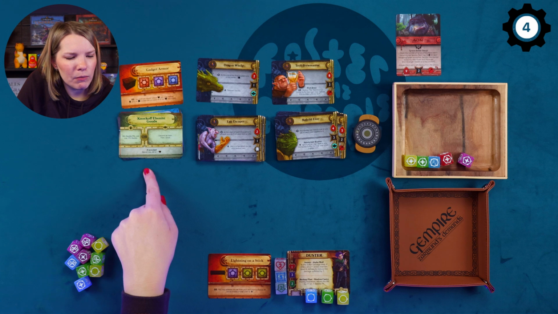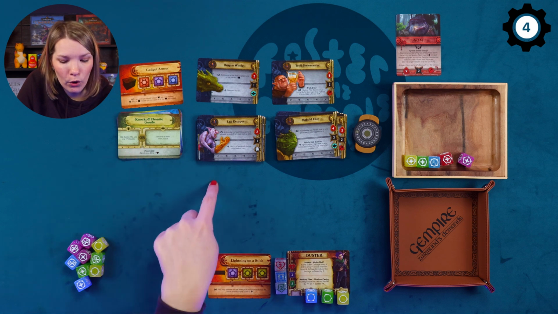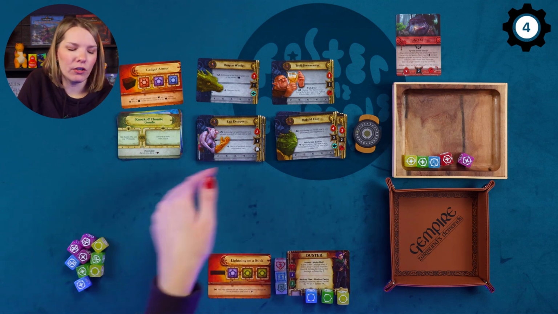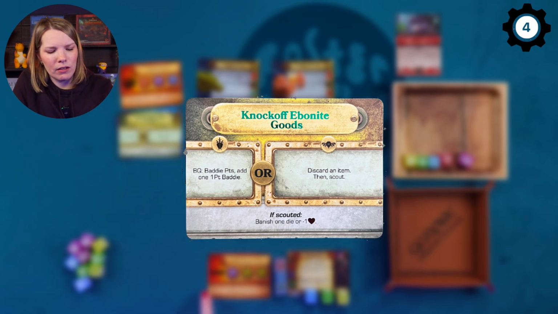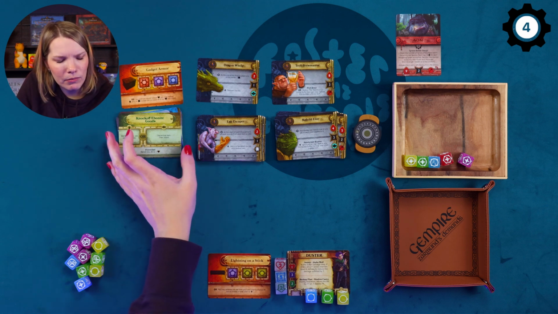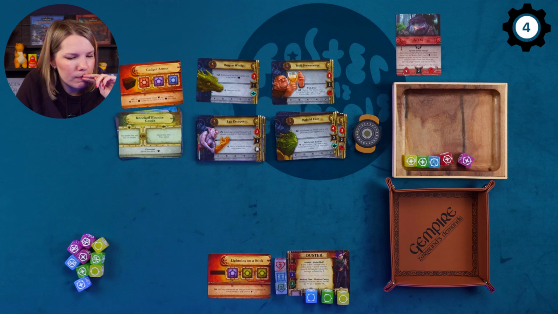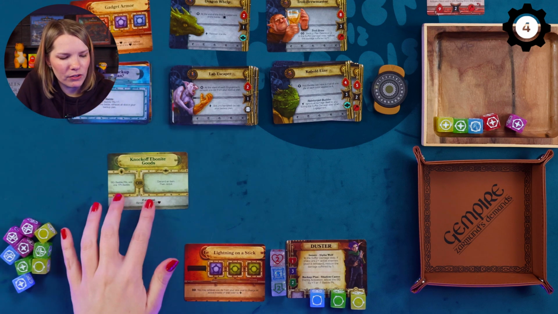So knock off Ebonite goods. So I can either battle queue, baddie points, add 1 1-point baddie. So I'd have 4 1-point baddies. Because you're adding 1, you're not adding to the battle queue total. Or discard an item, then scout. Technically, I don't really have an item to discard. Let's just do, I don't know. Or I could just fight. I don't know. If I die, I die. I hope I don't die.